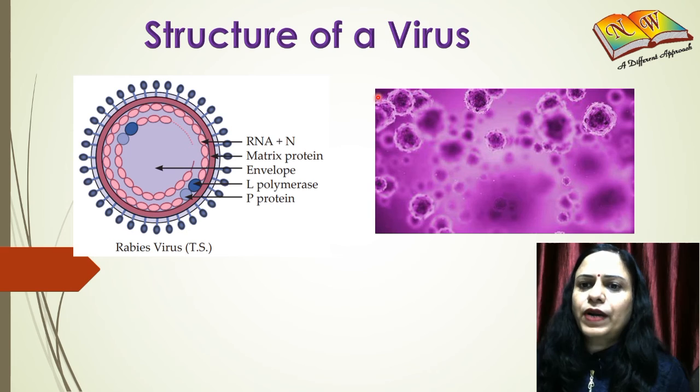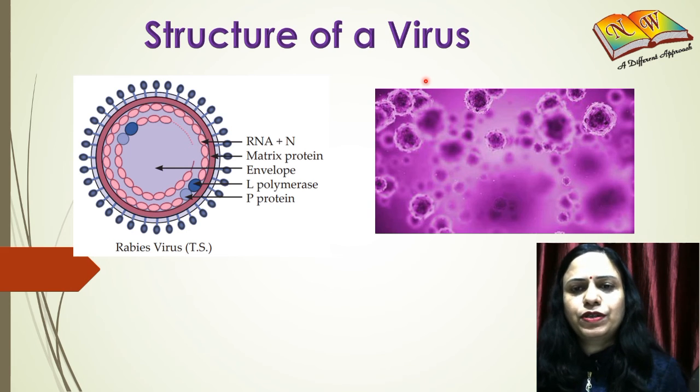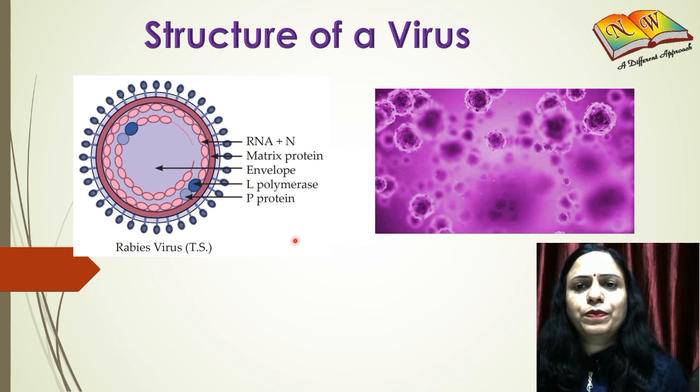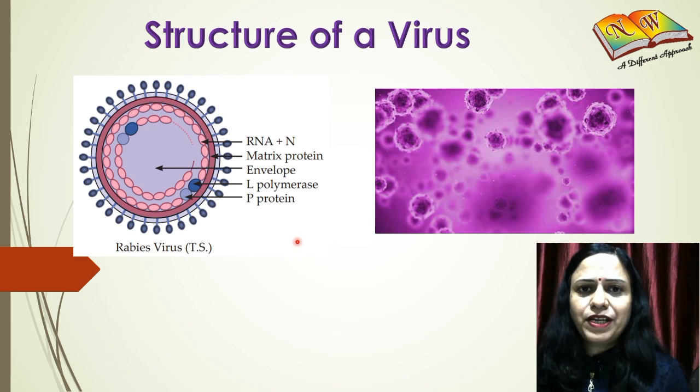Next, what is a virus? These days we have been through the COVID pandemic and we all know what a virus is. But when we observe a virus under a microscope, this is the structure that you see, the one in purple on the right hand side. Because virus is one such organism which is considered to be on the borderline of living and non-living. That means when a virus is outside a living cell, it is considered to be non-living, but once it enters a living cell, it behaves like living.